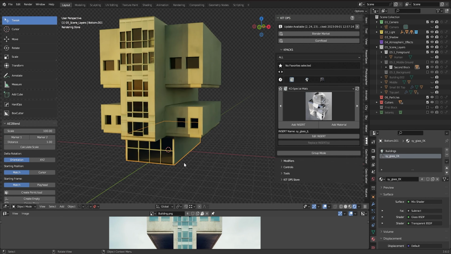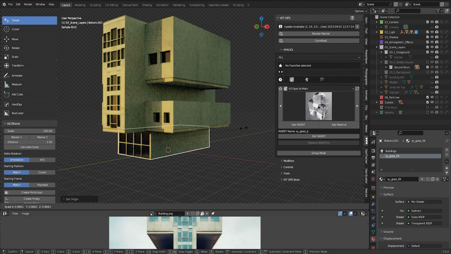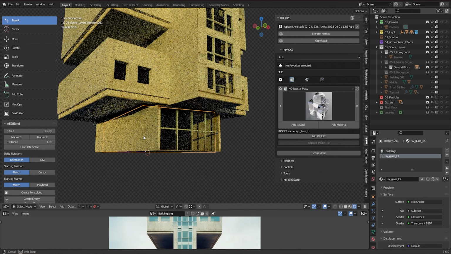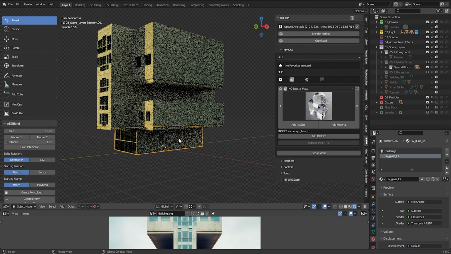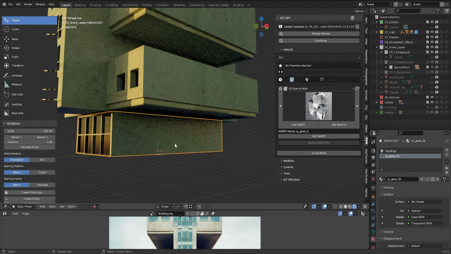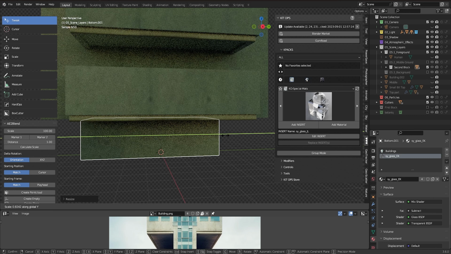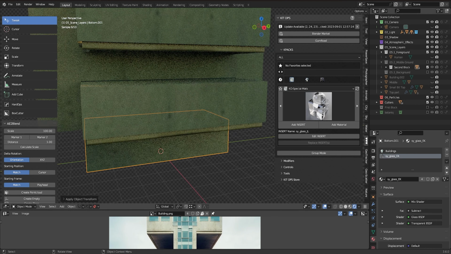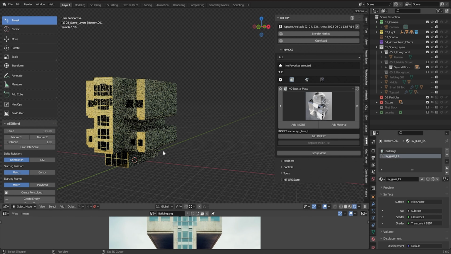So it's looking nice. I think this one can also, first, let's bring object origin to geometry, S to scale down. And then it's also a little bit inside, like we see in the photo. But now, actually, I'm scaling everything. So I'm not going to do that. I'm going to actually just scale on X and then on Y. I need to inset. I need to apply all, Control A, apply all, S, Y, and there you go. Beautiful. And that's it. That's basically it.